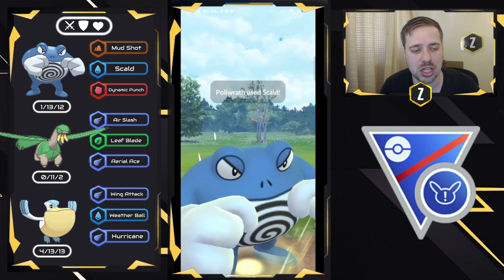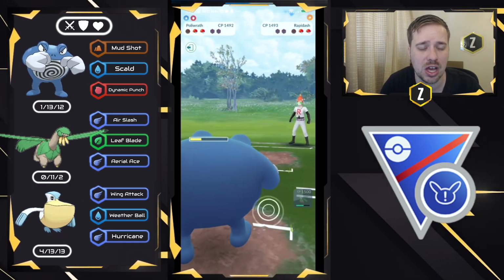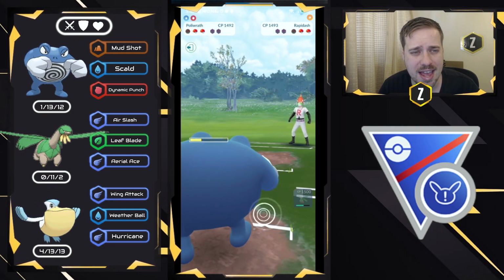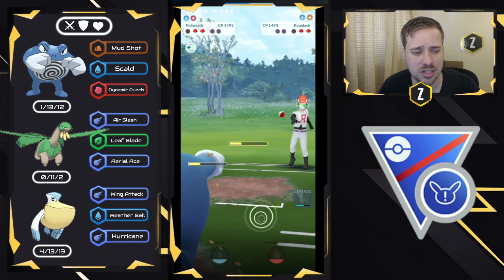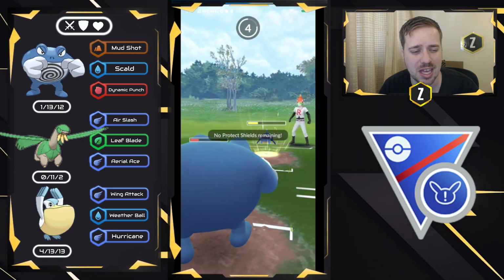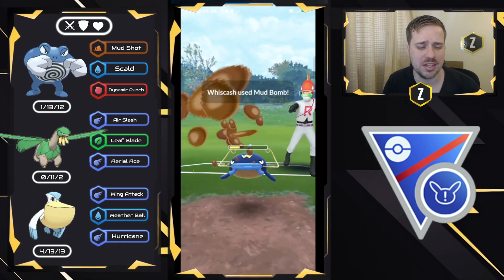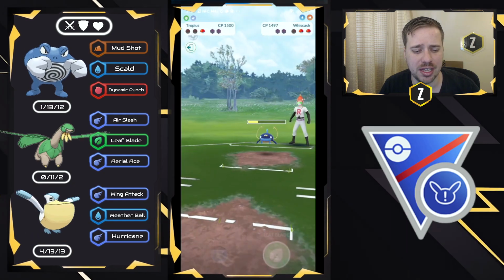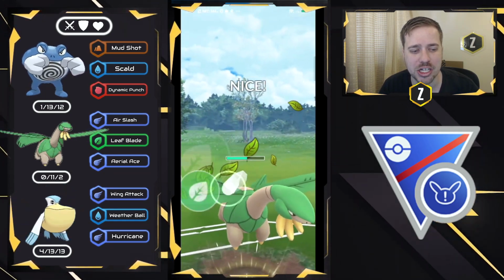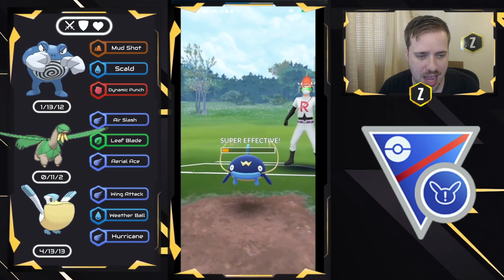Mandibuzz is low, and so is Whiscash. Whiscash is relatively low. It has a little bit of energy, but I think that's still going to be a good game to my opponent. So they do decide to come in with the Whiscash right here. They're going to have to throw the Mud Bomb right away to take me out. Otherwise, I would get to that Dynamic Punch or Scald. And then Tropius, I have a Leaf Blade loaded, so I'm just going to go ahead and throw that right away to take out the Whiscash, and then Air Slash down the Mandibuzz, and that will be a good game.